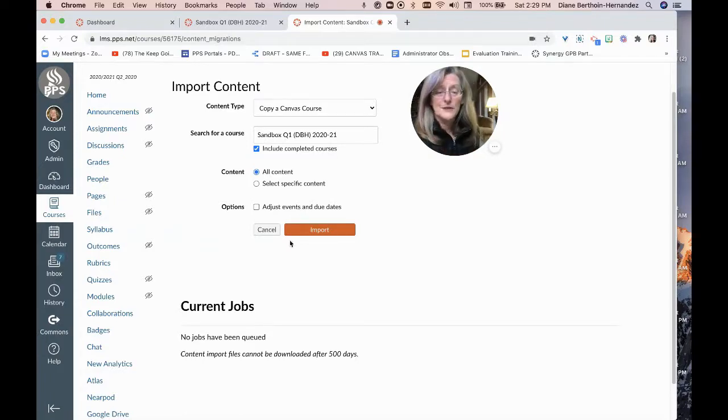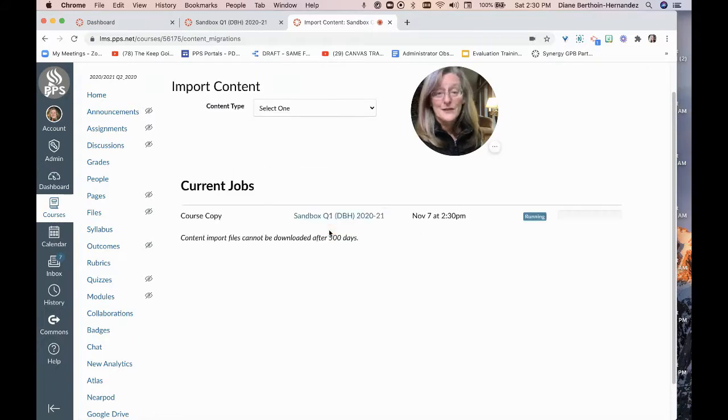In this case, I'm just going to click on import. Now, just a tip, make sure that you've got everything right here, because as soon as I click on import, it begins the work. All right, so it's going to run. Now I know already that this one has a few issues. It's because I have some links that don't exist in this other course. And so in this case, it's going to give me a couple of errors, but I'm not going to worry about them.